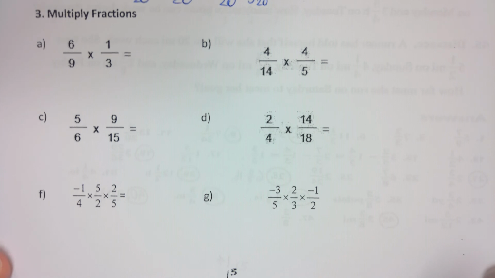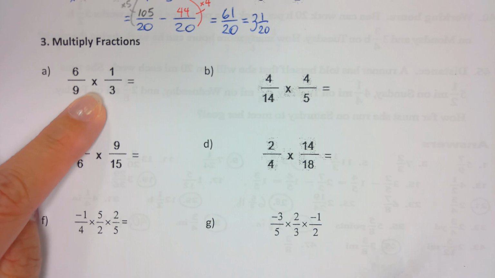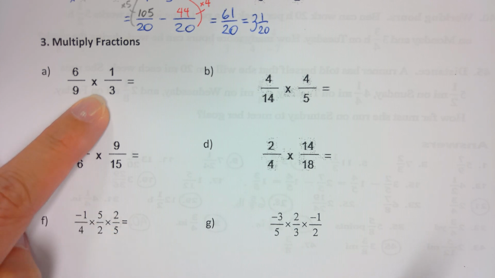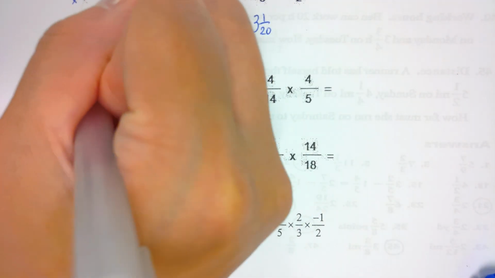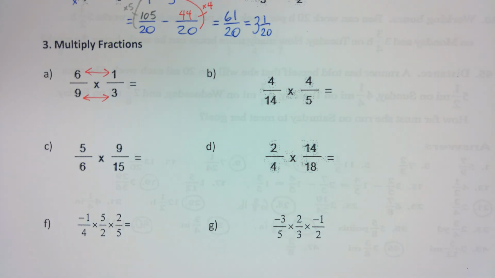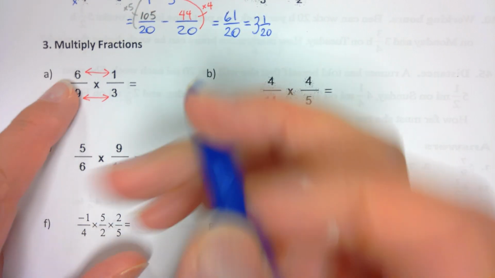Okay, last example. Let's just do this one. When you multiply, do you need LCD? No. Multiplying is actually easiest. Multiplying and dividing fractions is easier than adding and subtracting. All you have to do is multiply across. We'll get into the reducing part on Monday. So for now, we'll just simply multiply across.